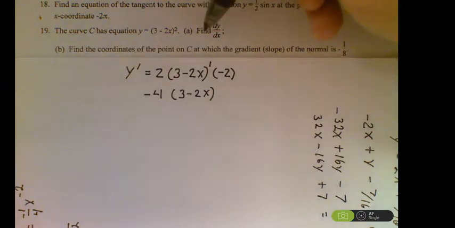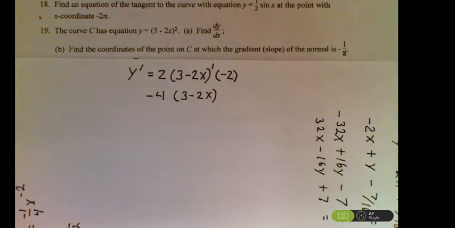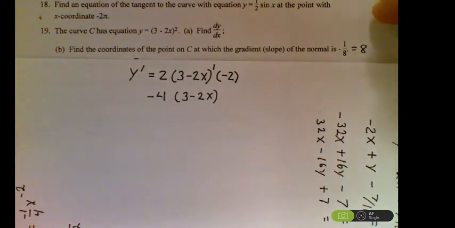So the coordinates of the point C, which the gradient or the slope of the normal is -1/8. So in this case, they're saying the gradient of the normal is this, which means if I were to flip that, I would get the one that is parallel. So +8 is the parallel slope. So for this guy, I can now set my derivative equal to 8 to get the x coordinate. So just keep in mind that parallel slopes are equal, which is why we want to work with the parallel slope, not the perpendicular slope on this.